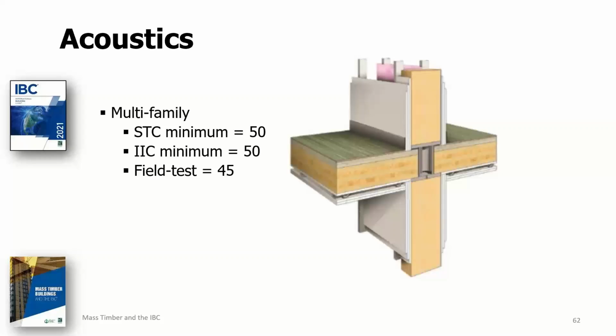Alternatively, such assemblies can be field tested, and there are separate standards that are referenced for field testing. They're different from the laboratory test standards, and you have different rating classifications if you take that alternate field testing route. The bar is a little bit lower for those. It's a rating of 45 rather than 50. And of course, the reason for that is that it acknowledges the fact that with field tested assemblies, you're inevitably going to measure a little bit of flanking. We'll talk a little bit more about flanking in a couple slides. So that'll introduce a little bit more sound transmission from the source to the receiving microphone in those field tests.